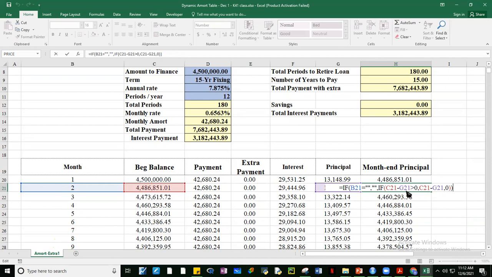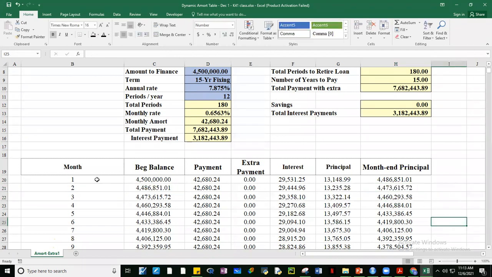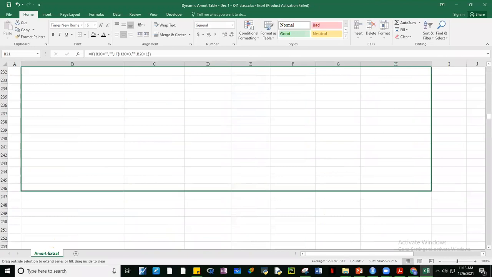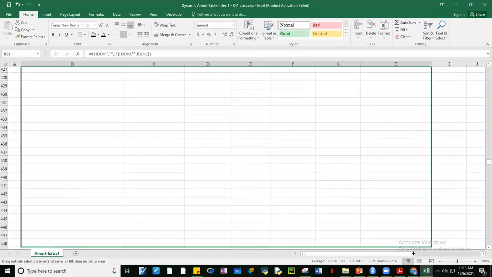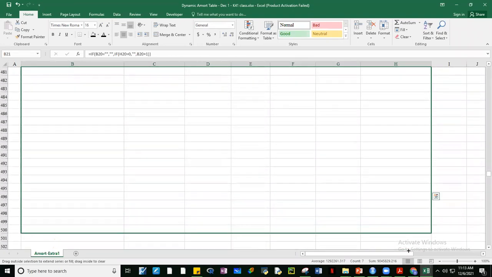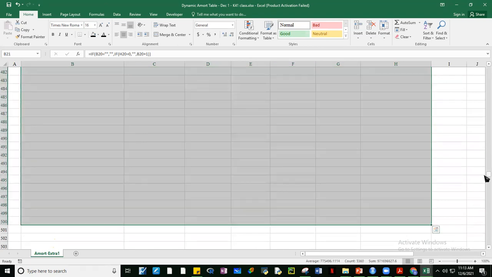So if the beginning balance is already less than the principal, for example, this is 150,000, this is 20,000, and the principal payment is already say 42,000, then don't put any more value here, because that means that we have already paid in full the principal. Then we copy this down, up to row number 500, so that if we increase the number of months, our model will still work.